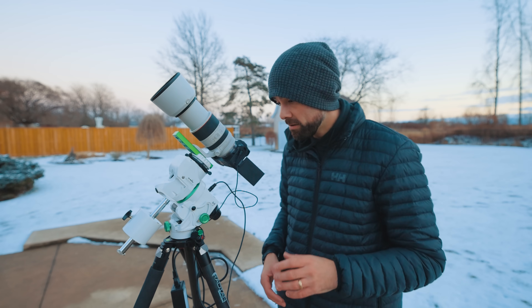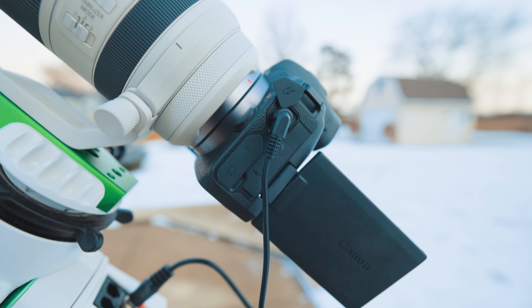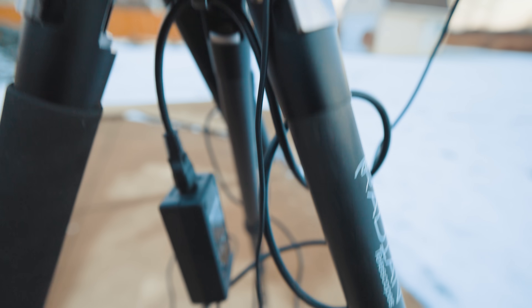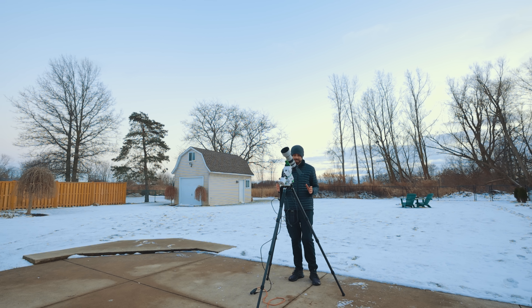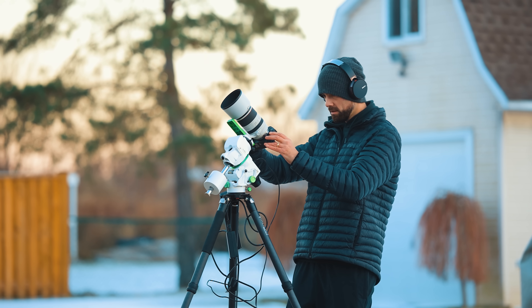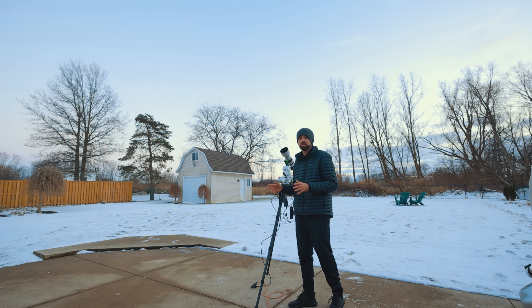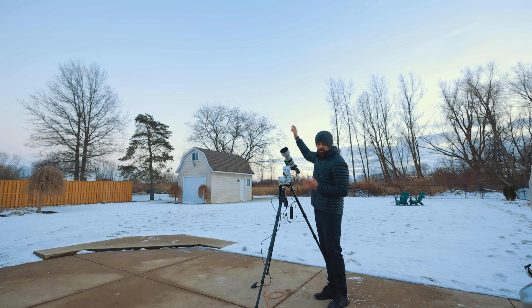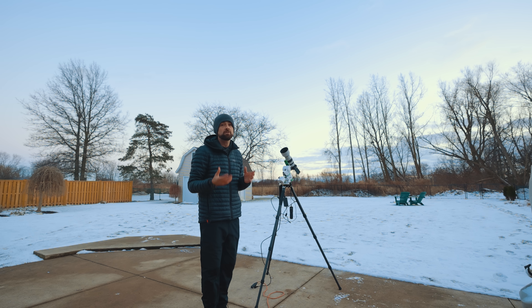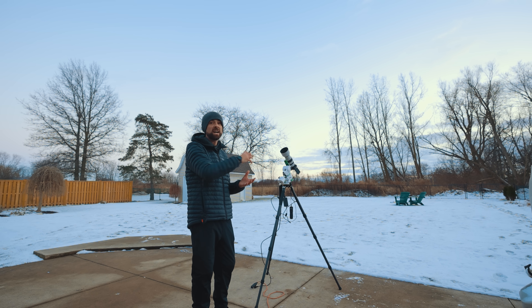The remote shutter release cable is plugged in. I like to use a zip tie to coil it into a small circle and hook it onto something so it's not just dangling off the side. It's not totally dark out yet, but at least I'm ready. I'm roughly pointed north — I know where the North Star appears from my backyard. I also know that Orion is going to rise up over that tree to the east and travel across the sky. I'll wait until it's a bit higher, because the city's light dome is to the east, so the sub-exposures will improve as it rises away from that.